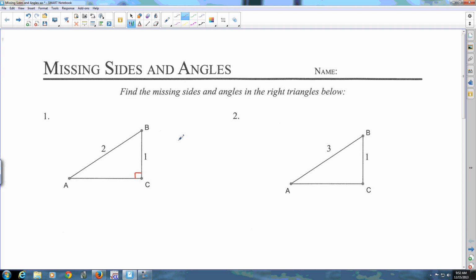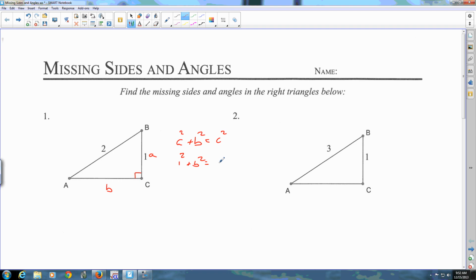You're still going to do the Pythagorean theorem. You're still going to find the missing pieces. So of the 6 pieces, you're told half, and you have to find the remaining 3. In this case, it's 2 angles and 1 side. So the Pythagorean theorem still holds. Remember, this side is side A, this side is side B. So filling in what you got, 1 squared plus b squared.